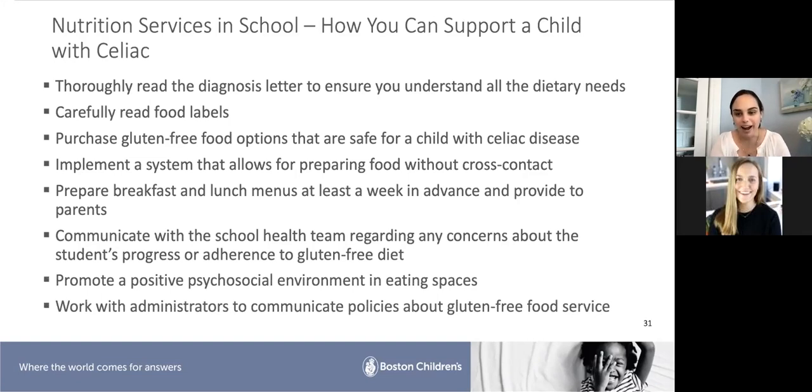Be really proud of what you're doing. There are so many schools out there that we work with who have awesome gluten-free food programs, and it says nothing about this on their websites. If you have gluten-free menus, if you have a program for kids with special dietary needs, let the world know. Put it on your school's website, post it on social media, connect with these families. It goes such a long way just to know that you're thinking about this and that you're doing something about it. So if you're not already communicating these things or putting them on your website, I definitely recommend starting to do that.